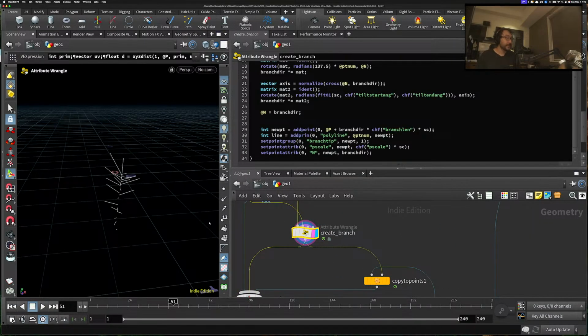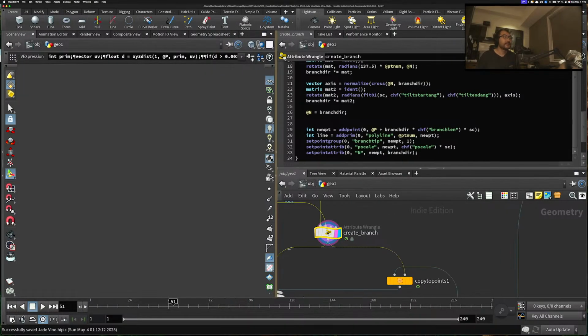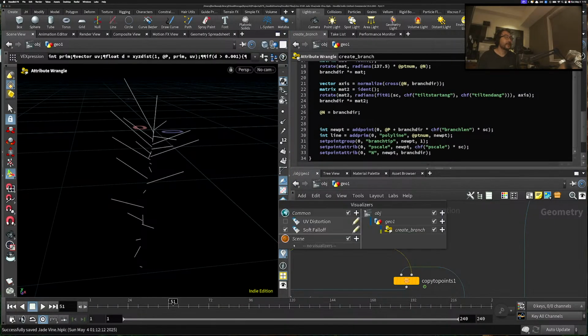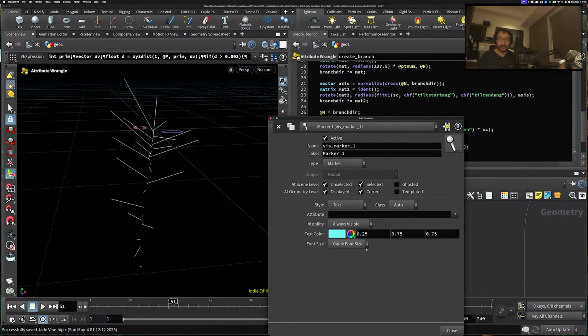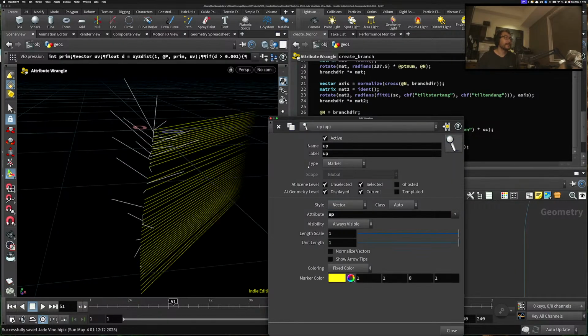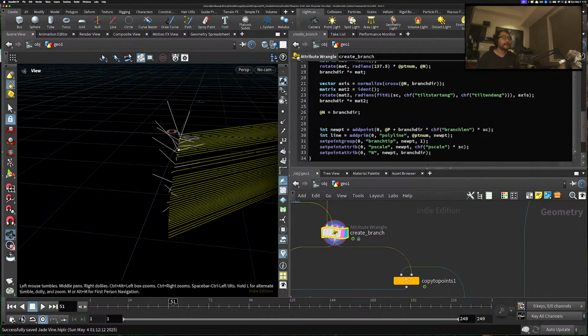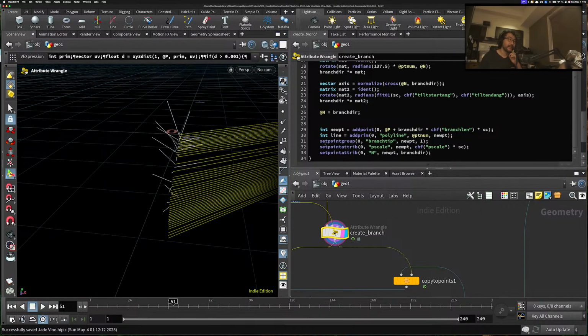Let's go back to the branch creation part and add an additional marker to visualize the up vector value, so that I can see in which direction I'm creating an up vector. Okay, everything is in perpendicular directions, and I don't really have it on these tip points, which is a problem. So let's update that.